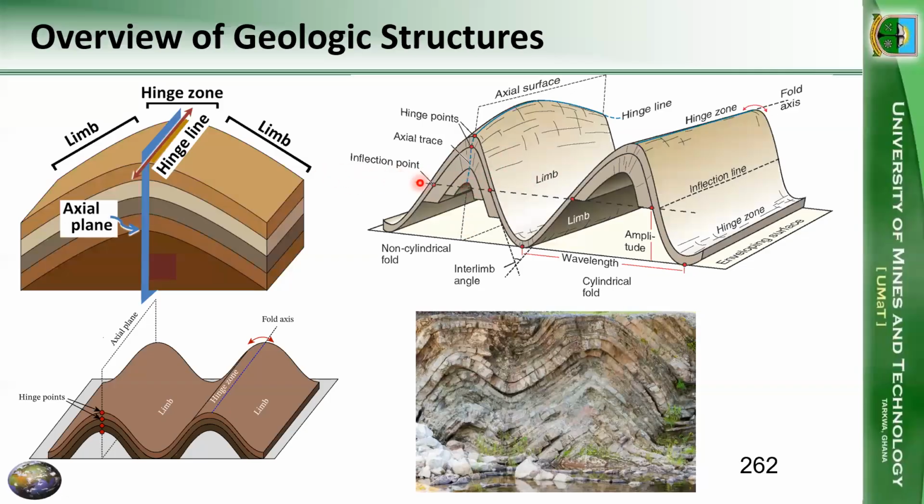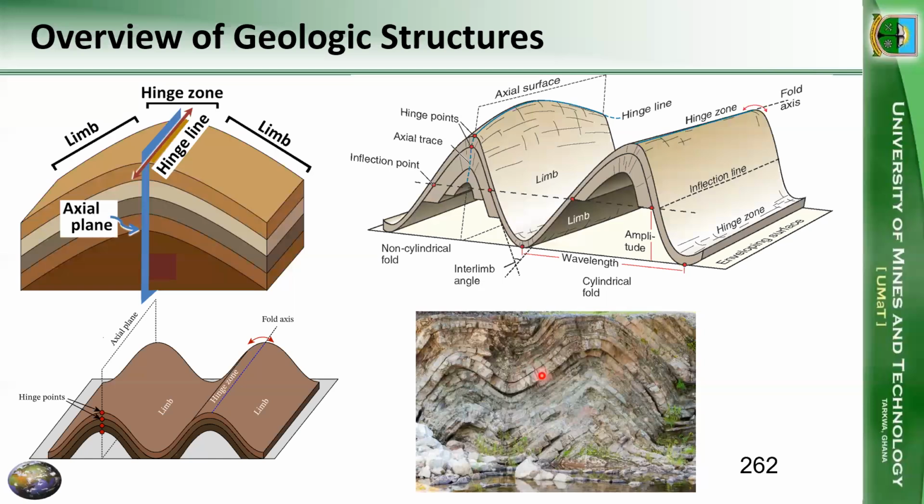And then we have the inflection point, which is the points, you remember from your calculus, we have the points of inflection, right? Which is the point at which we are changing, right? We are changing from, say, a hill to a valley, all right? We are getting into a trough. That is the point of inflection. So here we have another point of inflection because it's going from a valley to a hill, right? And then here, another point of inflection, it's changing again to a valley or a trough. So these are the limbs of the fold, the axial plane, and the axis of the fold, all right?